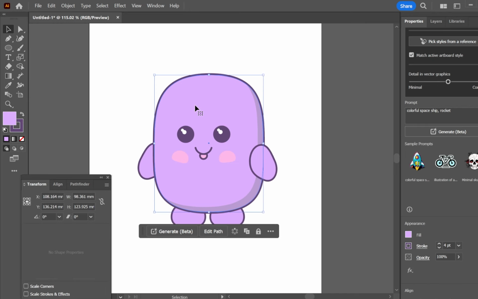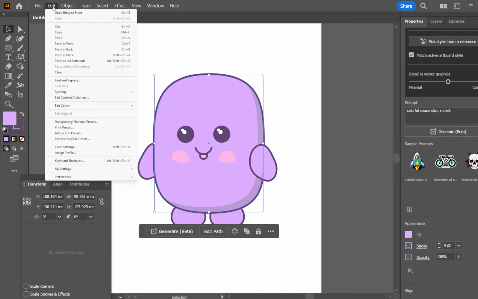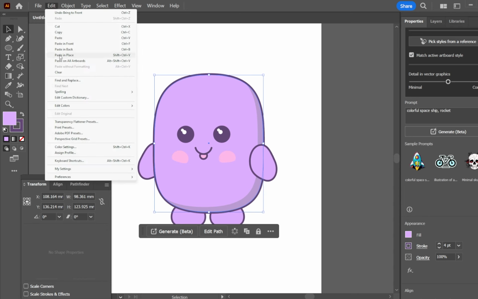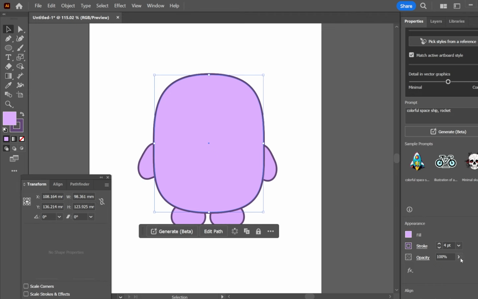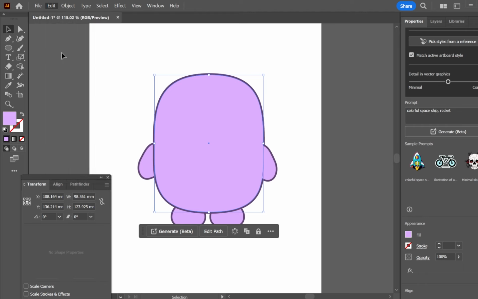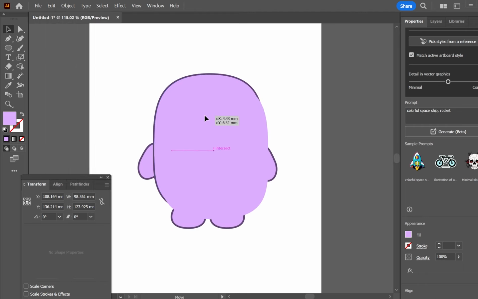And then you pretty much repeat the same process again, but this time the highlight. So copy, paste in place, get rid of the stroke, and then edit copy, edit paste in place, and then just move those out the way slightly.